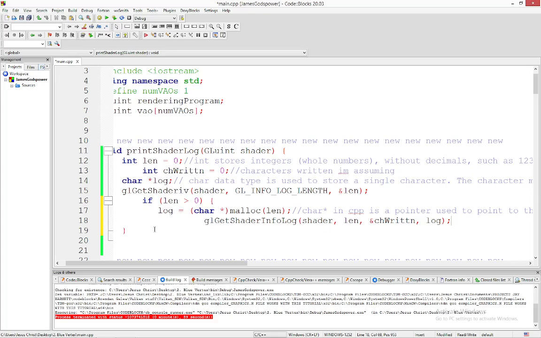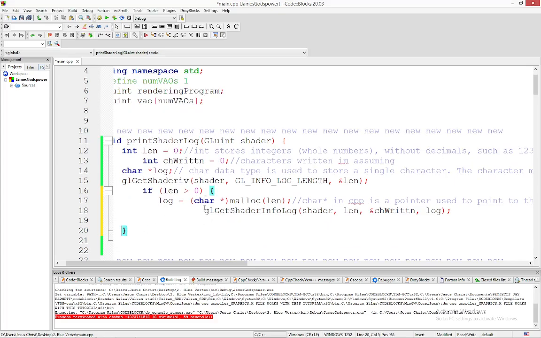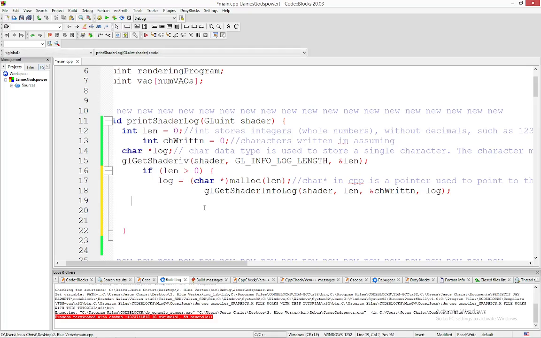Alright, so we got glGetShaderInfoLog shader, comma len, comma ch written, comma log. We have a cout, shader info log.